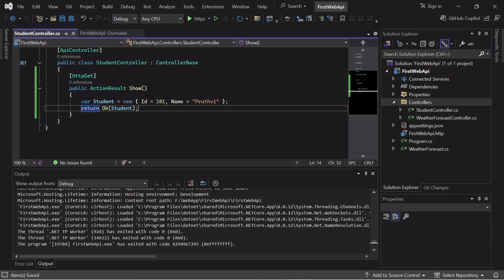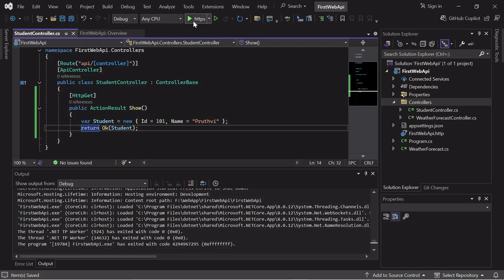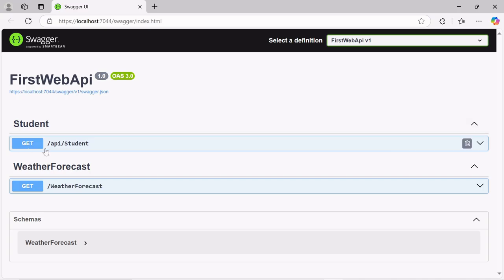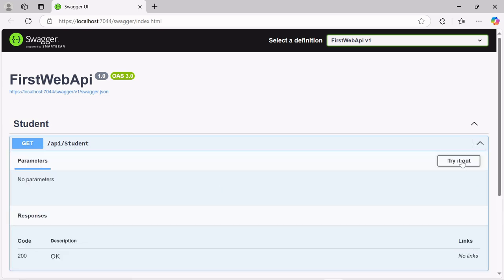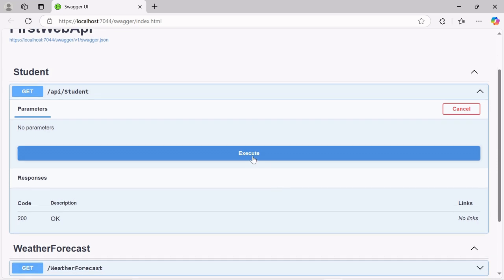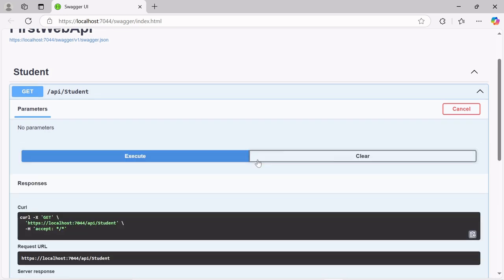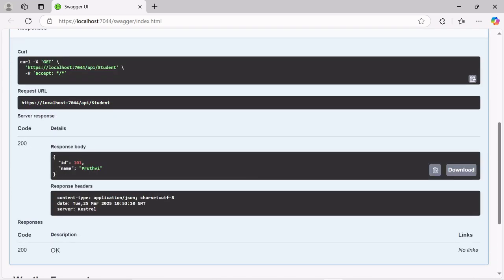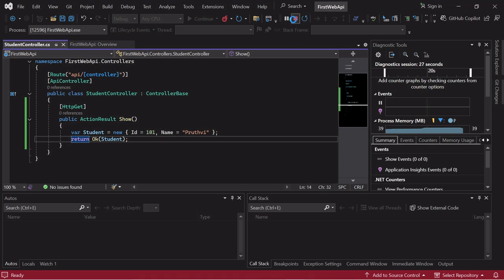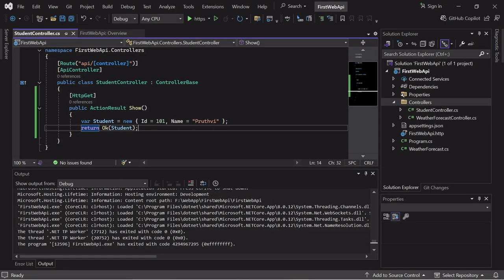I save this and run this application. Here we can test our GET API. Try it out and execute this API. It returns the student object in the response, status OK. Also, I can send dynamic input to this API from the URL. I send the name of the student from the URL.